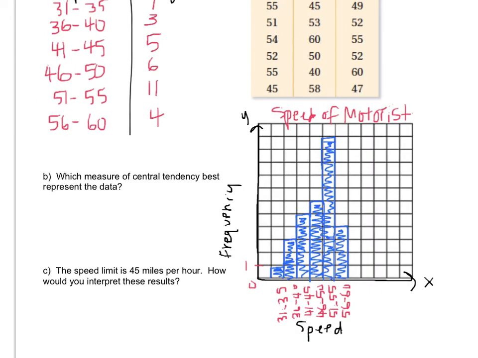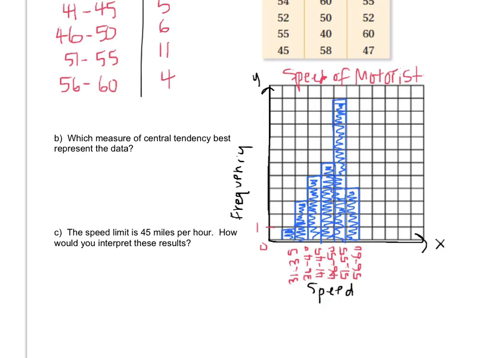One thing I want to again point out is that I had to leave a space over here because my first interval did not start at 0. You can only connect it to the axis when your first interval starts at 0, and if it does start at 0, then you should be connecting it to the axis. Also, I wish I could make my bars a little wider, but I don't have enough room to make them all 2, so I have to make them all 1. Ideally, they should be a little wider, but that's just a visual preference that I have. And again, you can make your frequency go by whatever you want. I was able to go by 1s, so I chose to do 1s.